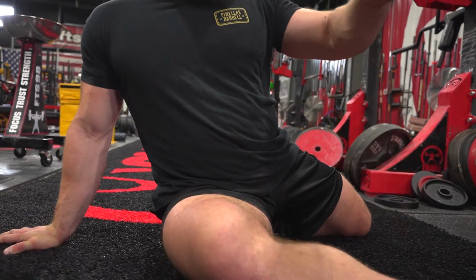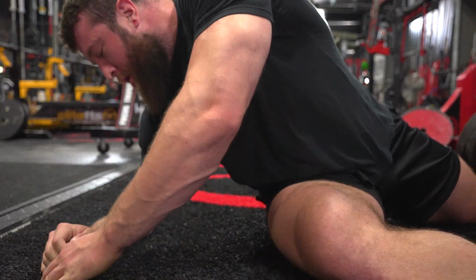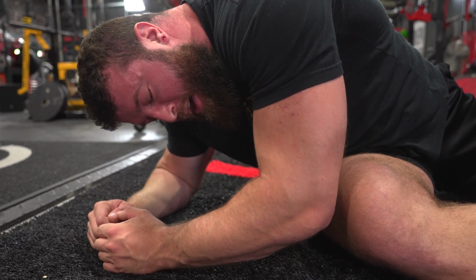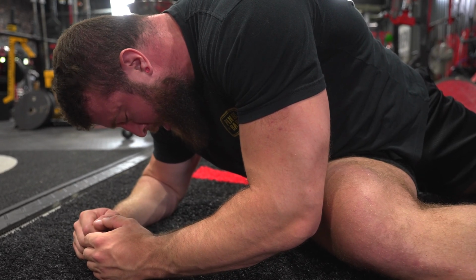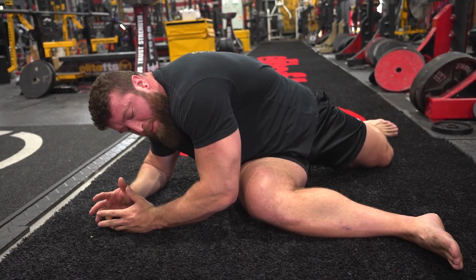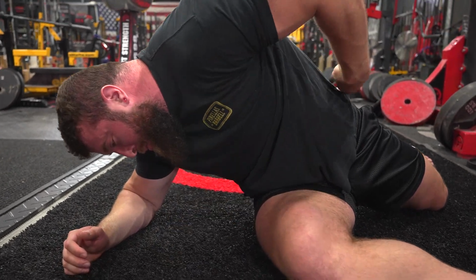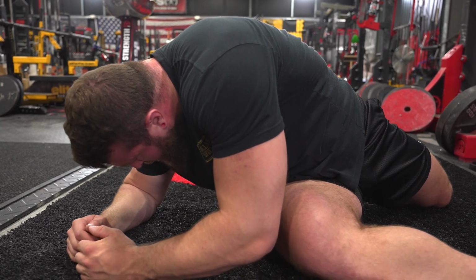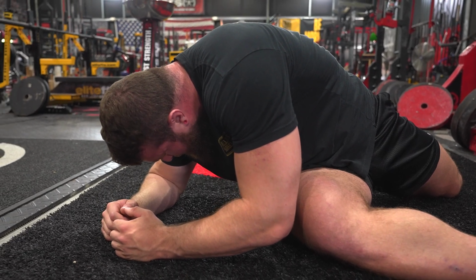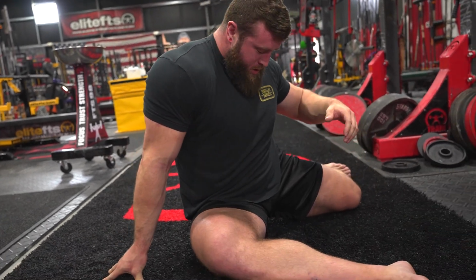And then from here, I'll take my elbow and put it right on top of my knee, twist over, take a big exhale, and get down about as far as I can. Again, my arm's not flat on the ground here. I'm not super flexible, but for what I'm trying to do, it's loosening everything up. I can feel this all in my lower back, on this side of my back. Nice big stretch. Again, I'll hold this for about 10-15 seconds, just till I'm feeling nice and loose. Then I come up.